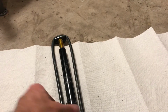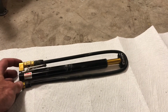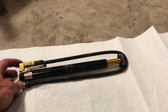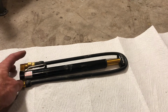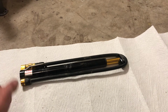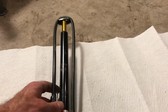Always going to bring my trusty pump, so as long as I have calories in my body, I can put air in my tires. This one is fairly large, but I really appreciate the airflow. It's amazing when I'm on a group ride and someone has a puncture, how everyone is happy to use this. Even though it's kind of large to carry, it moves a lot of air. This fitment screws onto the valve so you don't have to hold it with your hand while you're pumping. Super convenient. It has a foot peg so you can stand it up, stand on it, and just work it with one hand, and it goes really fast.